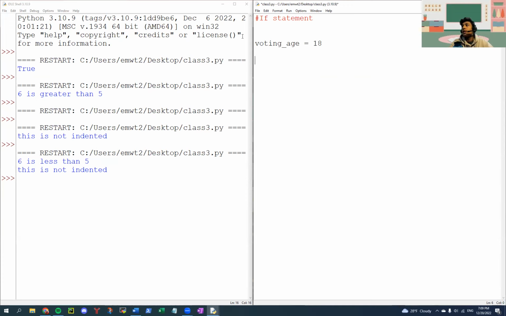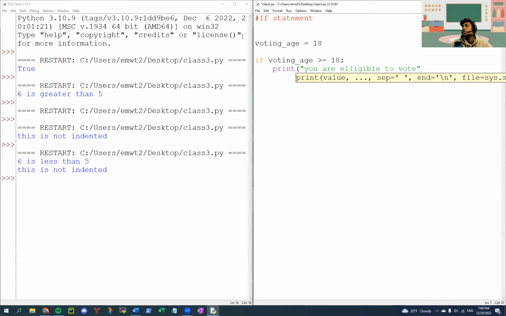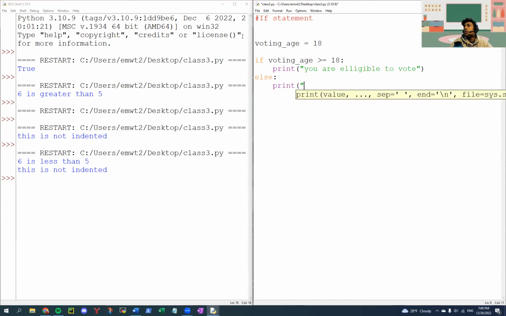The way we would do that in an if statement is we would type if voting age is greater than or equal to 18, we can print out you are eligible to vote, and then else, you will need to wait till you are 18 to vote.